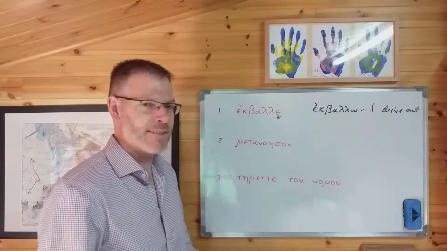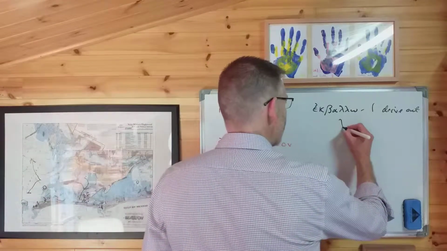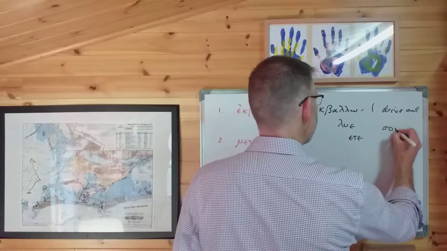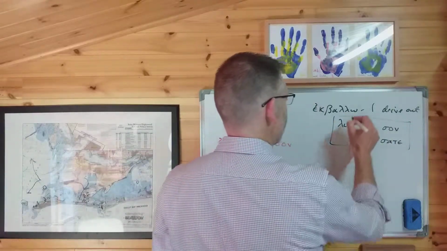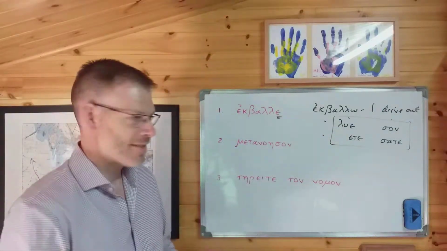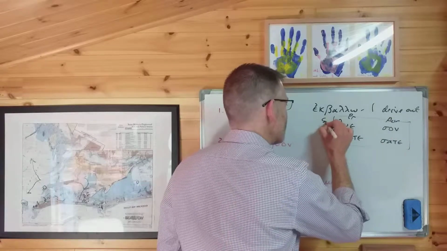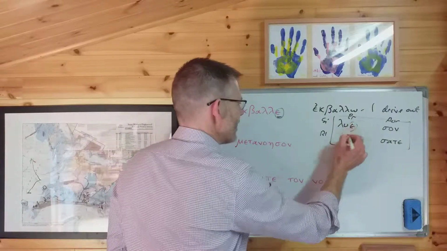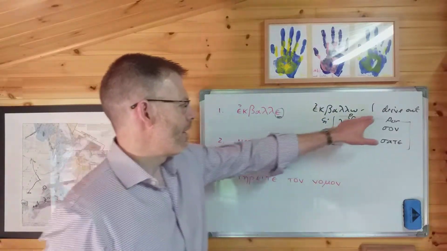And you think, oh yes, I did the imperatives two or three days ago, and the imperatives go lue, luete, luson, lusate. We'll leave that there because that's going to come in handy. Present, aorist, singular, plural. I'll write that in, in fact. There we are: present, aorist, singular, plural. Okay, and so the ending here is the ending there. So it's a present, singular, imperative of I drive out.